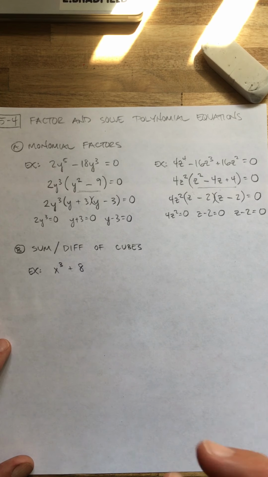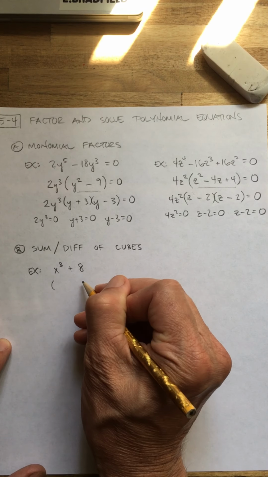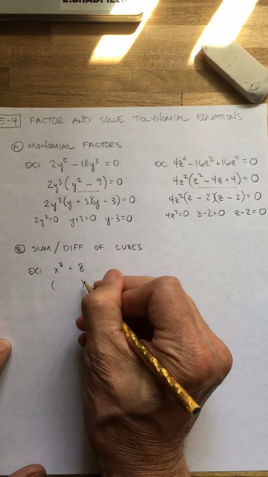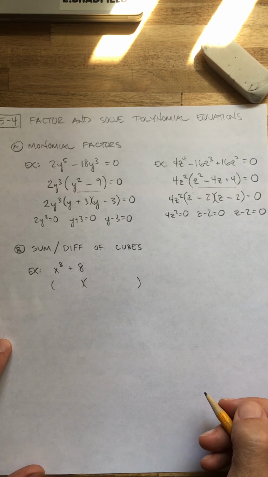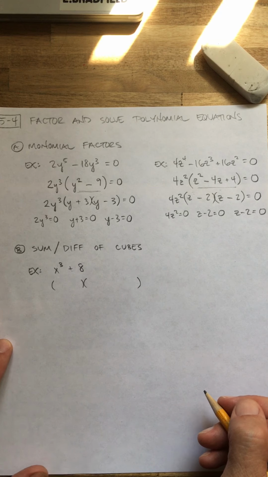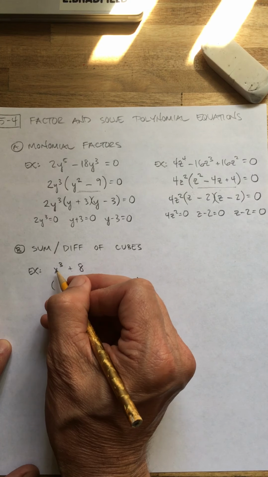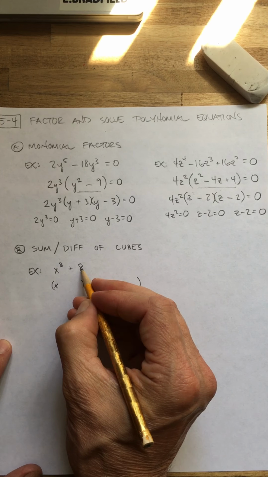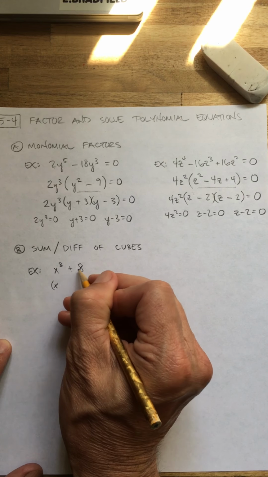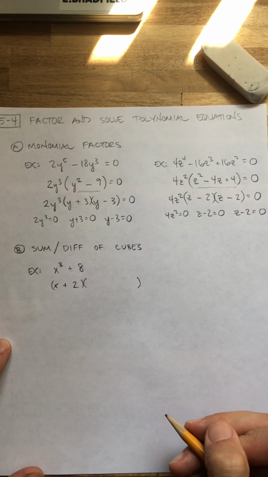So this is the basic way you're going to do these, okay? You're going to put room for a binomial and then room for a trinomial, okay? And basically, you're just going to take the cubed root of this. The cubed root of x cubed is x, okay? You're going to take the cubed root of that. That's just 2, okay? It's actually positive 8, so the cubed root of positive 8 is positive 2. Okay, and you put that.